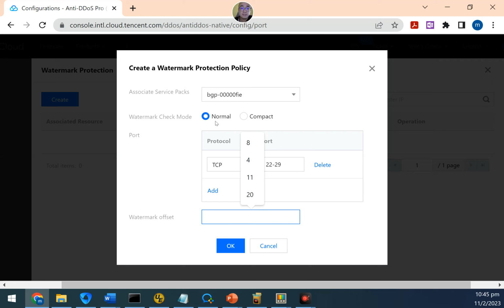Since I selected the 20 byte, which is a slightly bigger size, which is considered normal type, over here by default I'm going to put 20, right? Otherwise, for example, if you want to do certain customization to your header to add more details into the watermark, that is also possible. But by default, since I'm adding nothing, I'm going to put a 20 byte as default. And then I'm going to click OK.